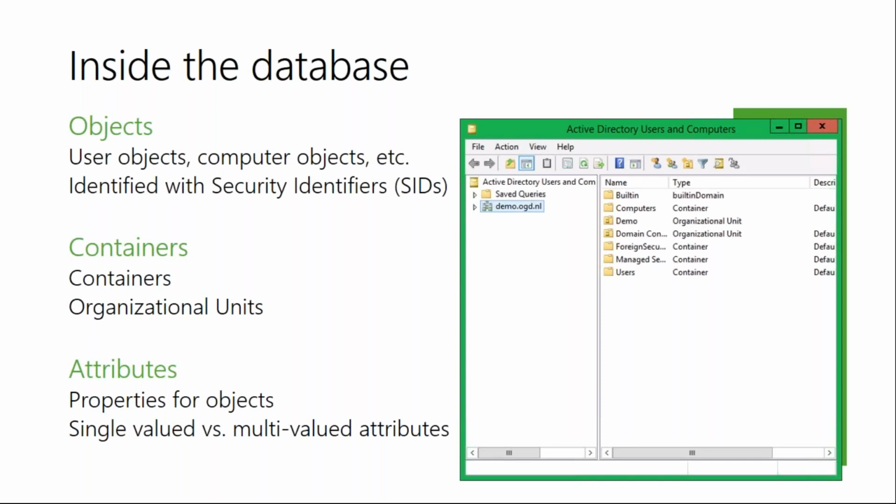And then there's the organizational units. The organizational units can be deleted, but you might not want to do that. Another fun part of the organizational unit is that you can apply a group policy to an organizational unit. So if an organizational unit, the folder, has user objects or computer objects, then I can create a group policy that will set certain settings for all the users or all the computers in that organizational unit at once. And it will replicate and it will be picked up, and every user or computer in scope will just do what you tell it to do.